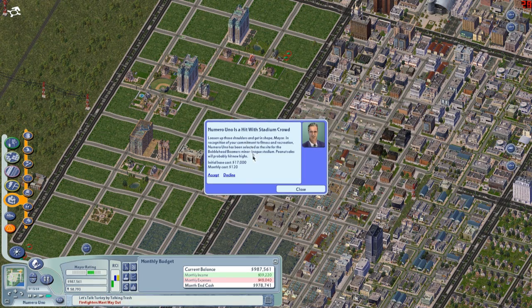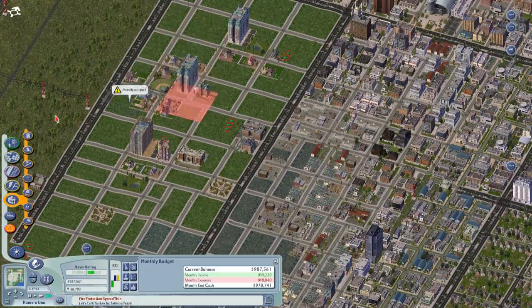In recognition of your commitment to fitness and recreation, Numero Uno has been selected as the site for the Bubblehead Boomers minor league stadium. Peanut sales will probably hit new highs.